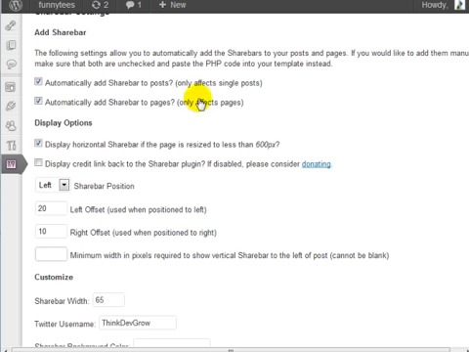So the horizontal goes this way and the vertical goes this way. Now, you can do the same, or you can also do less if you want to. And what that just means is when somebody resizes their browser, how much can they do it and they see the vertical share bar. So you can play around with these settings. You can put it at 600, you can put it at 500, and so forth.